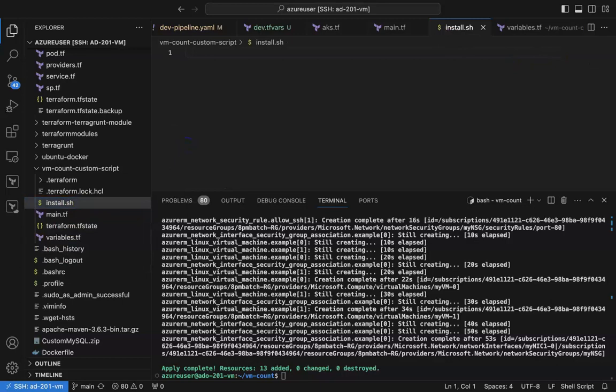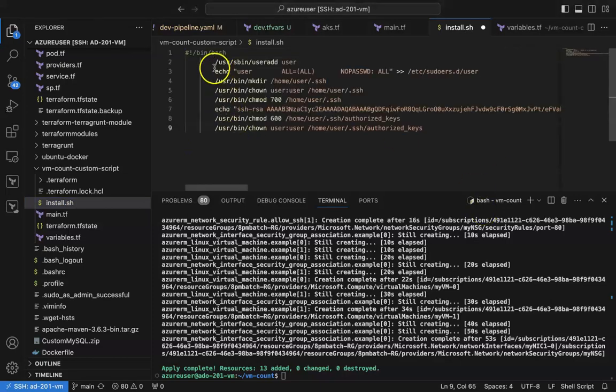So firstly, you just add some dummy shell script. I'll explain what exactly that shell script would do. For example, team, this is the shell script you are seeing on the screen. This particular script helps you create a user and add that user as a sudo user across all your newly provisioned virtual machines.